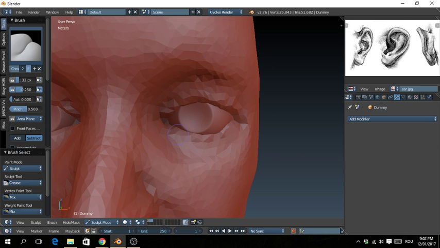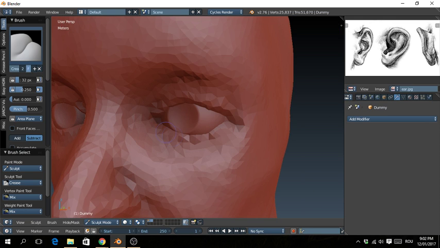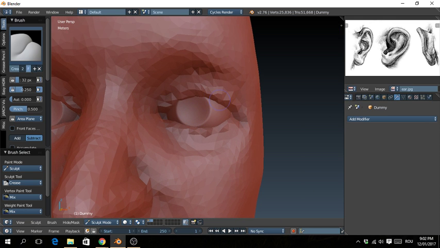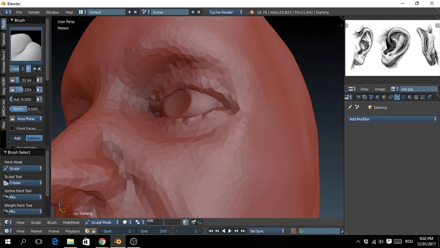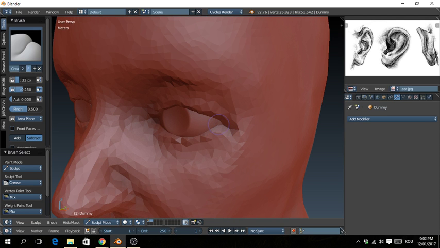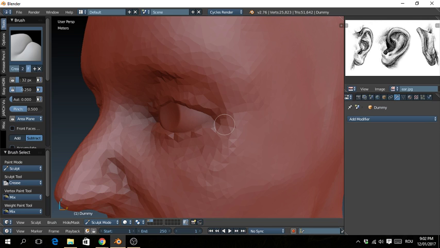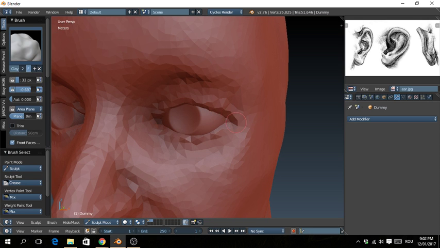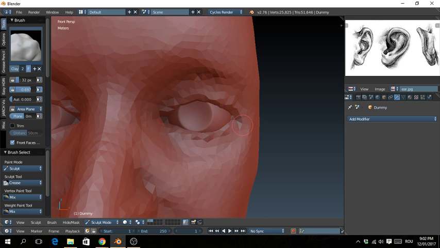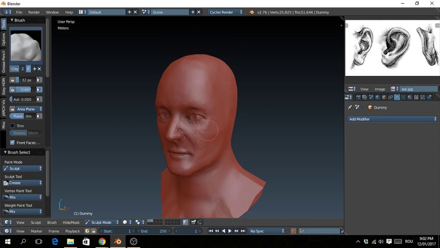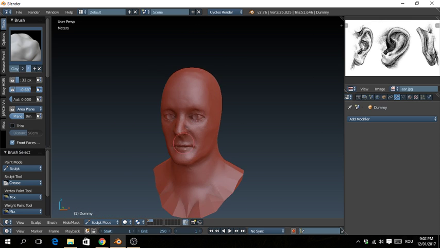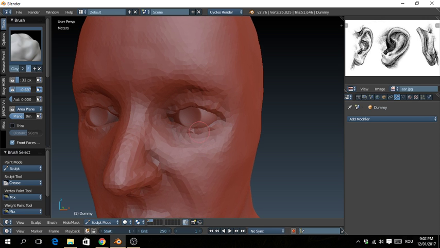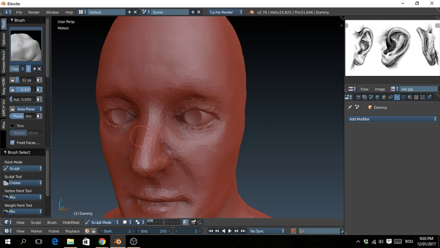In the crease brush, if I hold Control, it will be inverted, but this detail size is not going to matter that much. Again, with the clay tips, add some details here, and we have some eyes. They are not that great, but they will be. At least I hope so.